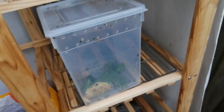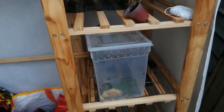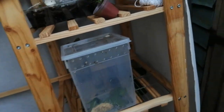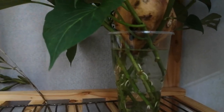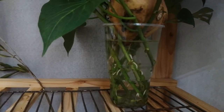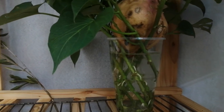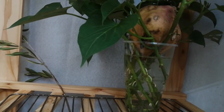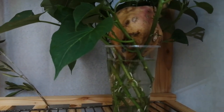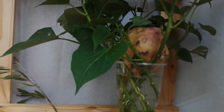So, and here is my future greenhouse. So basically got a wooden frame, a cabinet, and I want to show you this. This was the offcuts from the sweet potatoes, which are just gathering water. As you can see, the roots are starting to come out, which is good. I will then eventually put this in the ground, maybe tomorrow. I'll give it another week so the roots are fully established and there will be no shock when I come to transplanting them onto the ground.